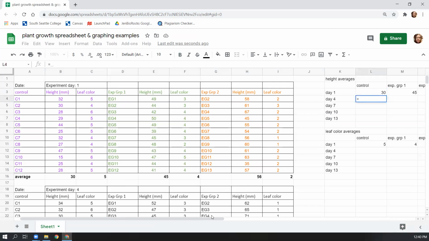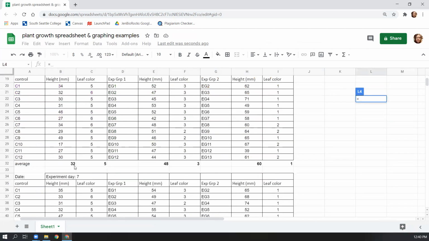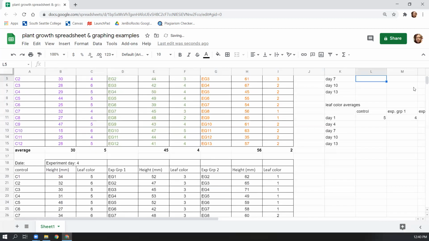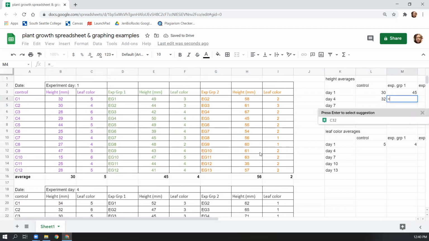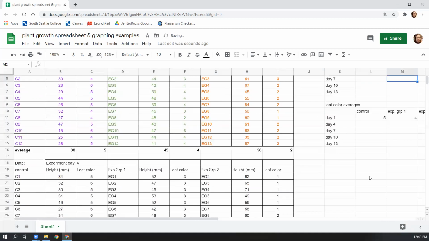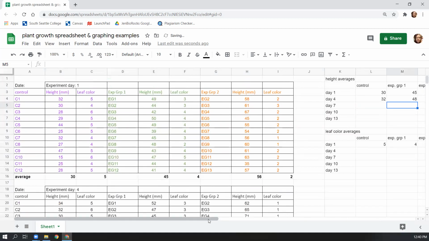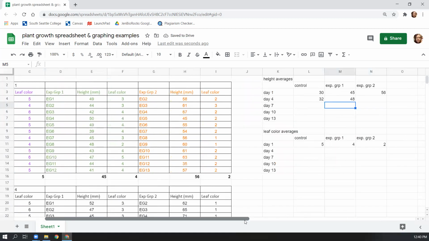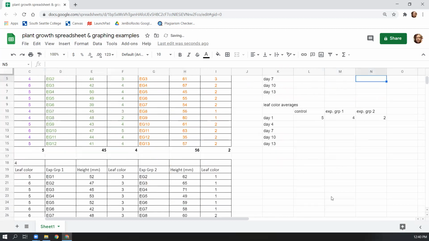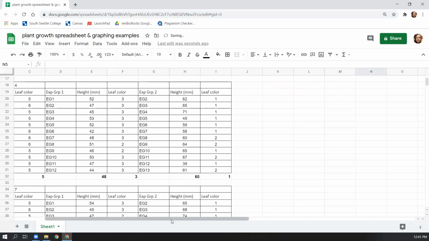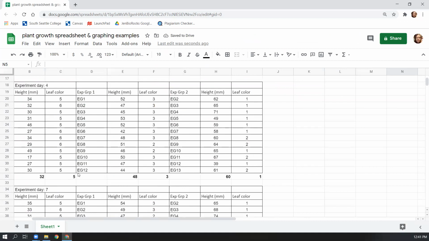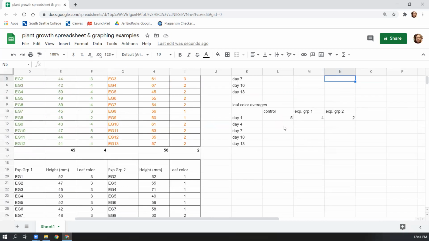So equals, then I'm going to scroll down 32, and then equals 48, and then equals 60. And I'm just going to look to see what the numbers are. For some reason, I can remember single digits easier. So 5, 3, 1 for my.